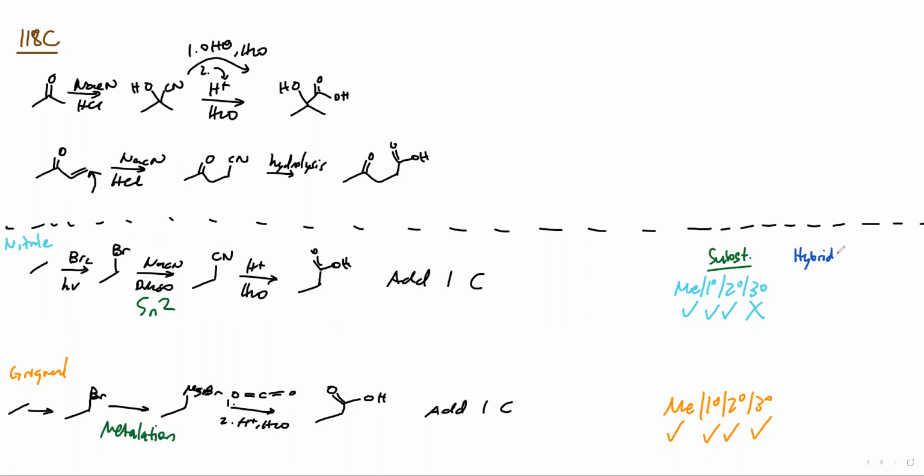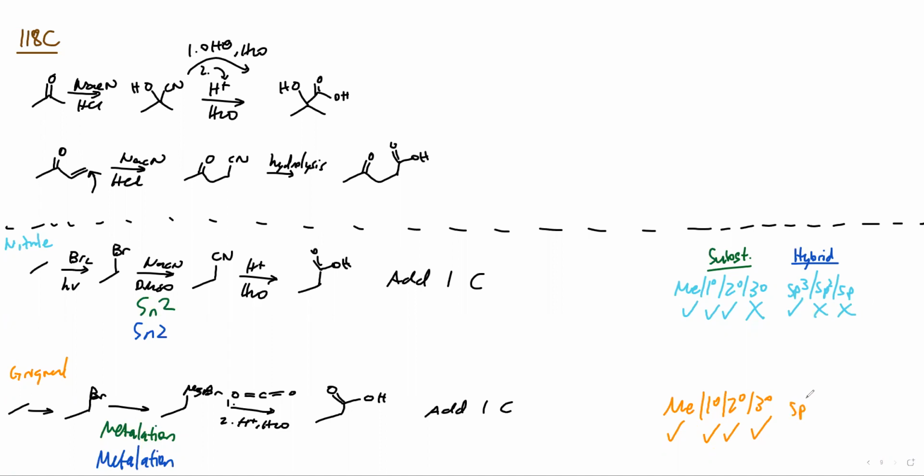If you can't figure it out from there, what I would look at next is hybridization. Let's imagine they're both primary, and you're like, okay, it's primary, I don't know what to do. Then I would look at hybridization. What do I mean by hybridization? Well, again, SN2 reactions are only going to work on sp3 centers. There's sp3, sp2, and sp, and SN2 is only going to work on sp3 centers. They do not work on sp2 and they do not work on sp. Not going to work whatsoever.